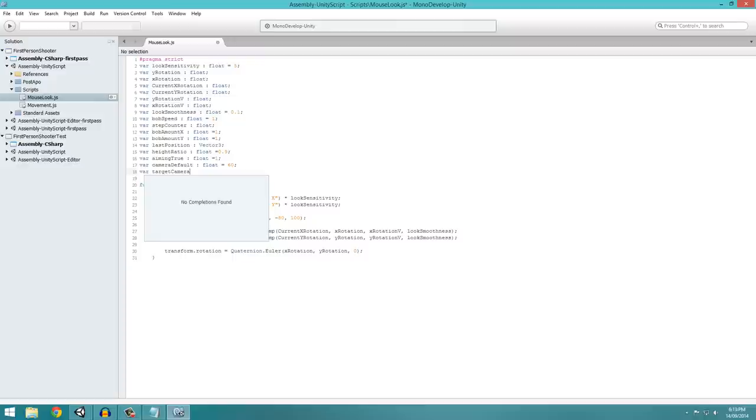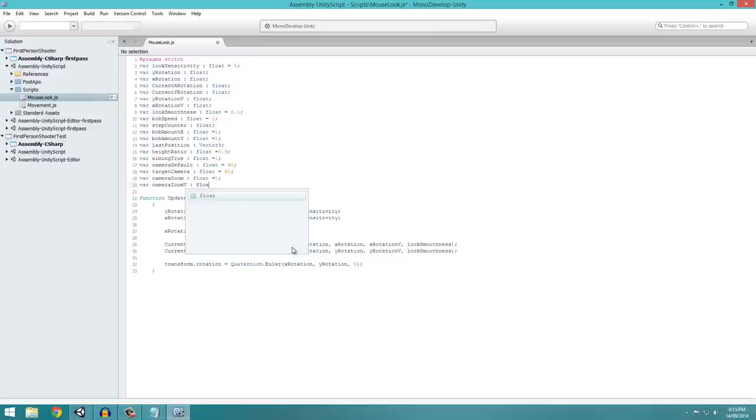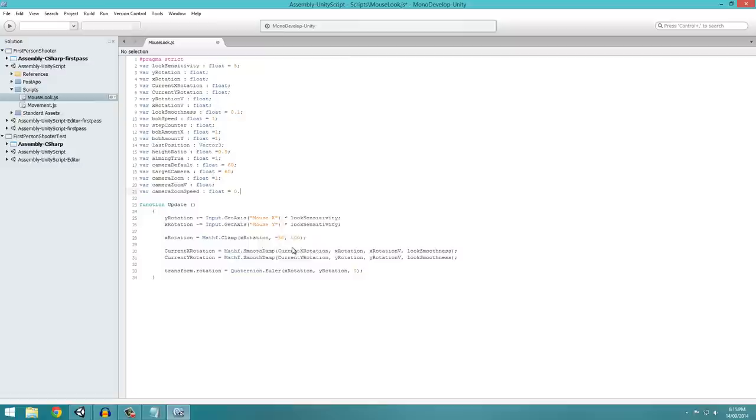So next we're going to create one called var target camera, and this is a float, and this is equal to 60. Now this is set to 60 by default, but this is what our computer is going to try to make it equal to. So I'm going to create a variable called camera zoom. This again is a float. This is equal to 1. So now, I'm just going to create our last variable. This is a float, and it's equal to 0.1 semicolon. There's all our variables out of the way.